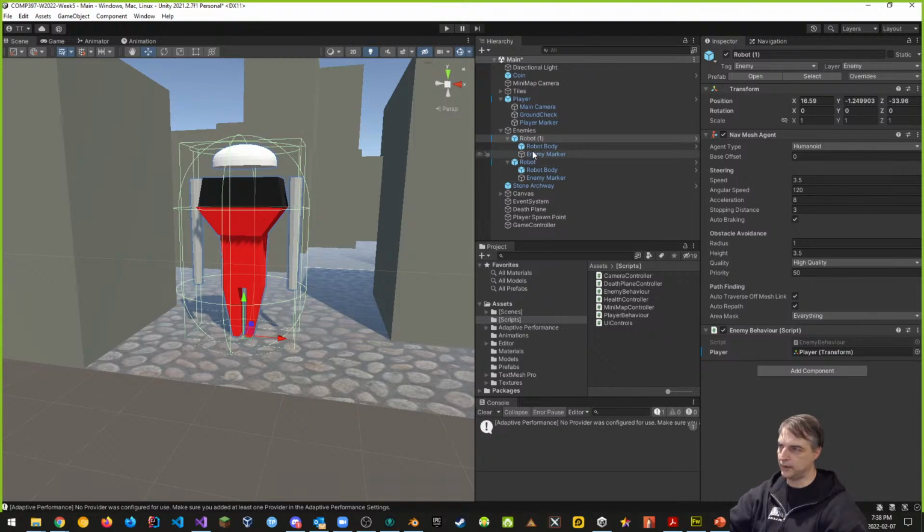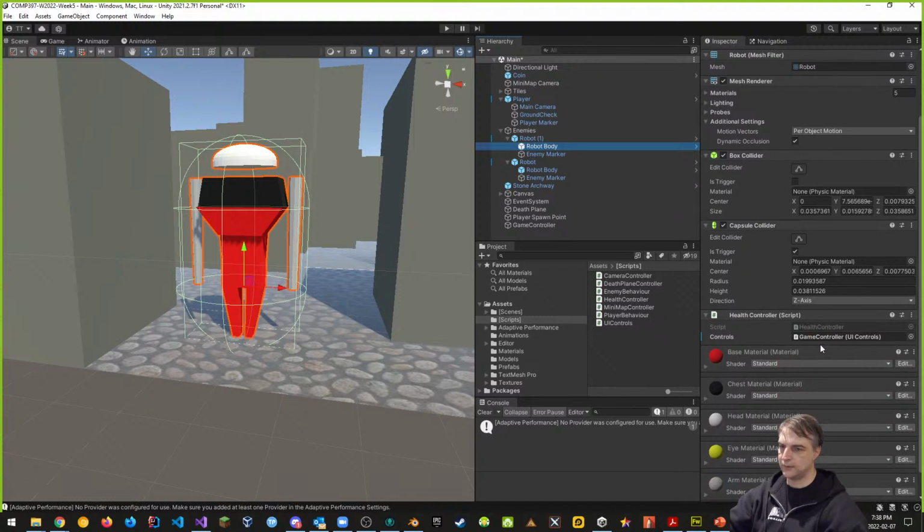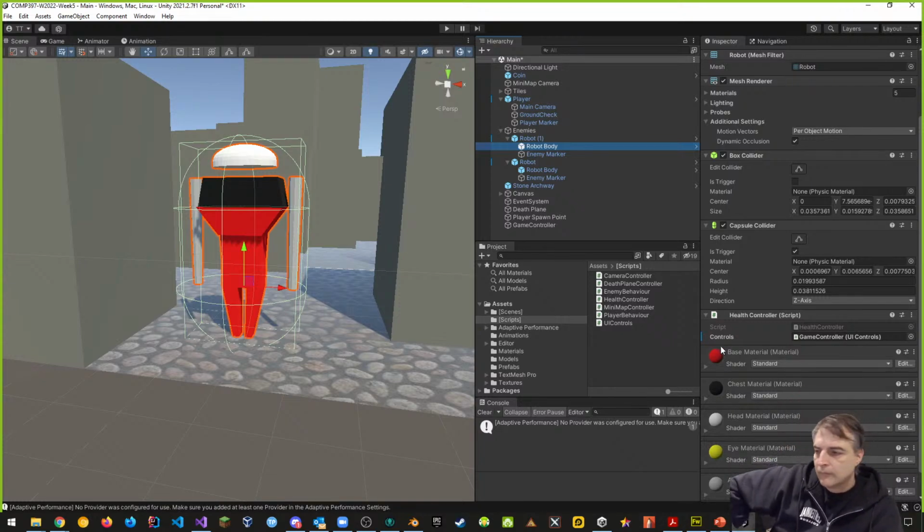So, the robot body has a capsule. It's colliding, and it's a trigger. The script was working before. It's connecting with a rigid body. Smaller. Did it work for you? I don't think so. If you make it smaller than the box collider, then I'm wondering if it's the filter that I'm using.